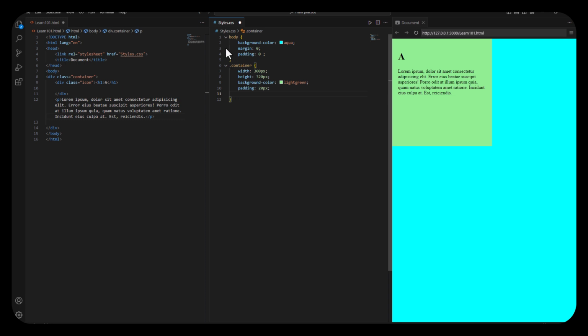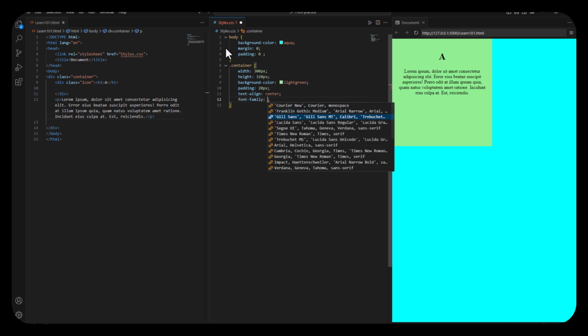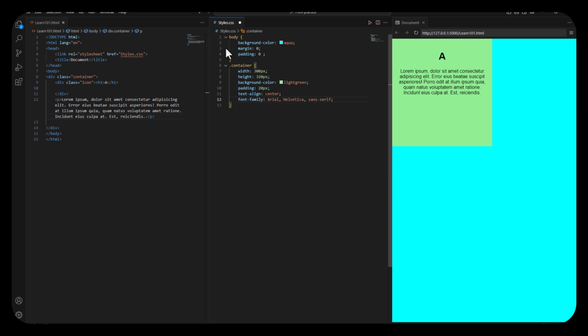Now we need to align text. So text alignment, where is the text align? I think that the photos and the text should be in the center, so it looks great. After that, if you want to set a font family, it's up to you. I will always set a font family. I will set it to Arial, your choice, because these things are changeable, so you can set them according to your need.